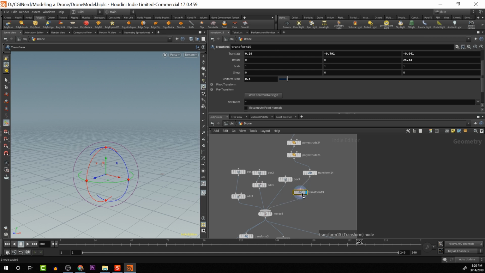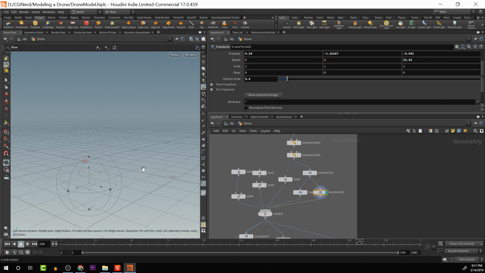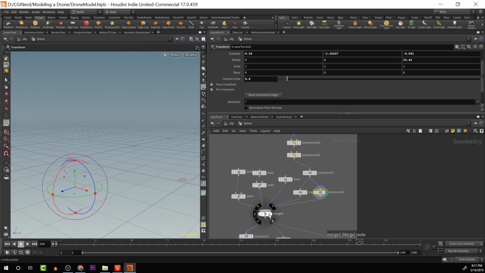Let's copy and paste that, and then we'll merge that there. And then now this should give us a second one if we look at it here. Okay, great. That is good.